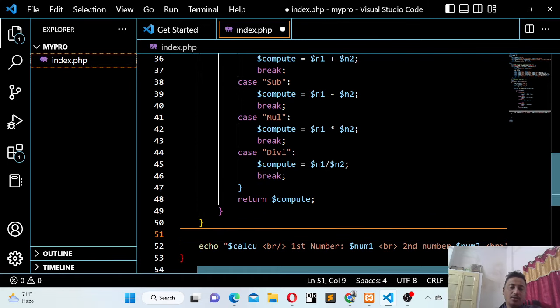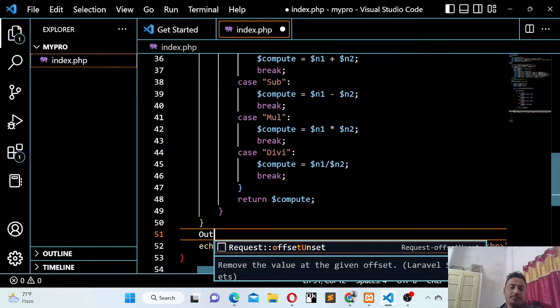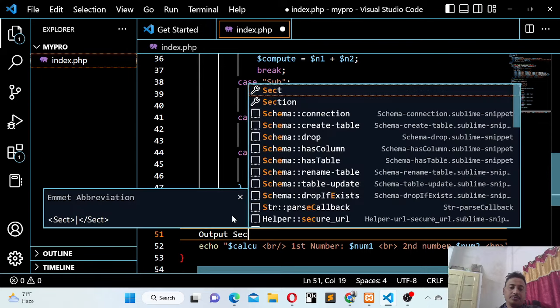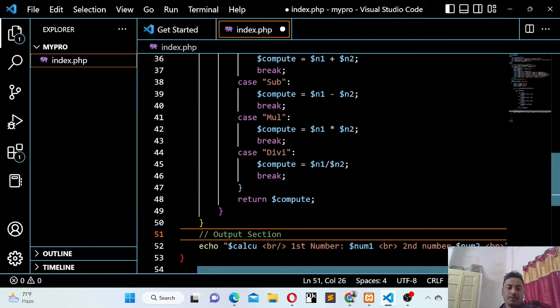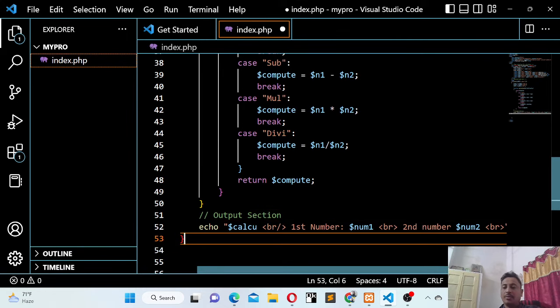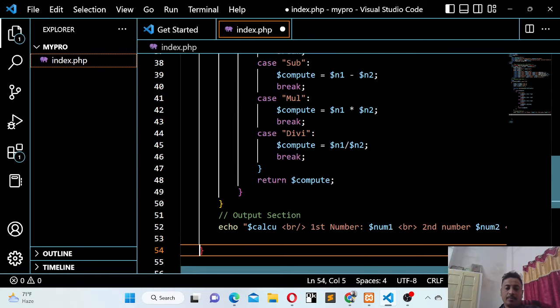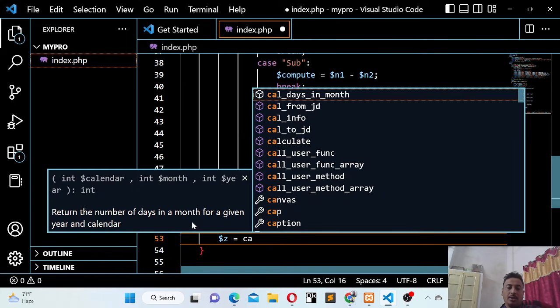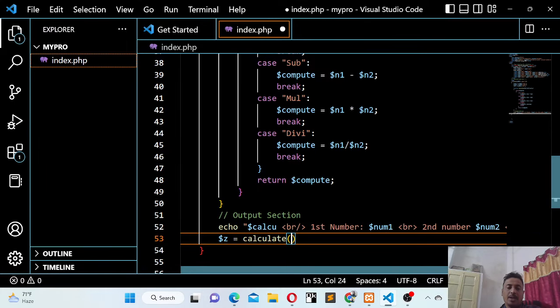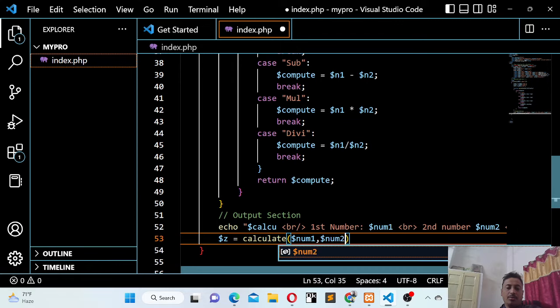So this is my output section. In the output section, I just plan to print this value. So I'm storing here $z equal to, now call the calculate function, calculate, then pass those arguments, that is $num1, $num2, and $calcu and $cal.